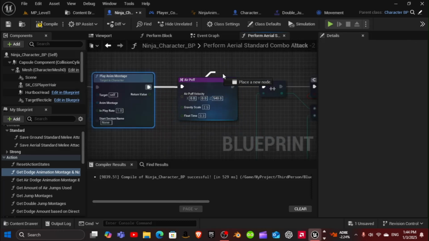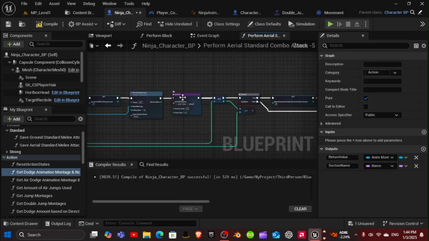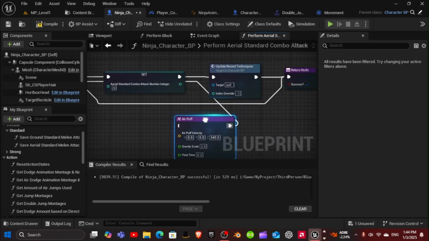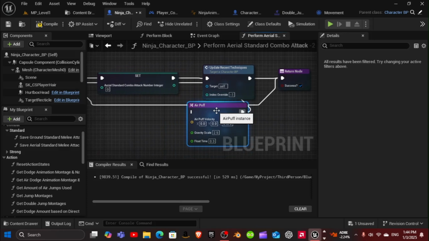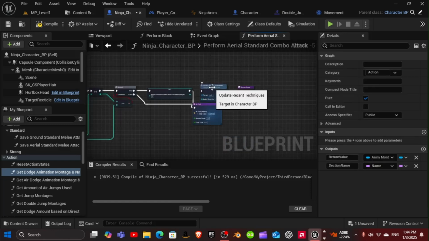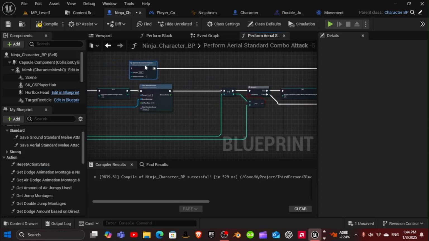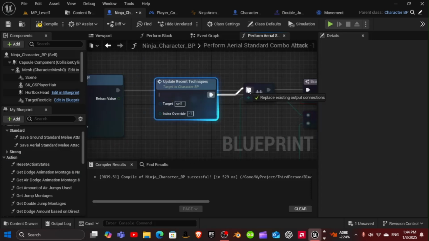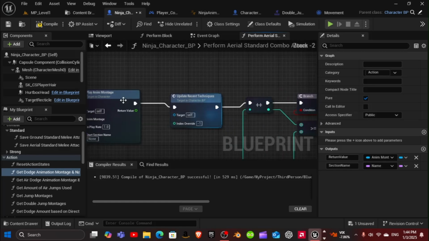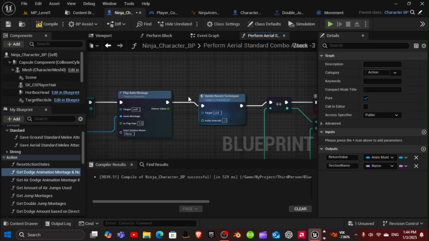So what I'm gonna do is place the air puff exactly to where this should be. And I should be able to update recent techniques after the play animation montage.